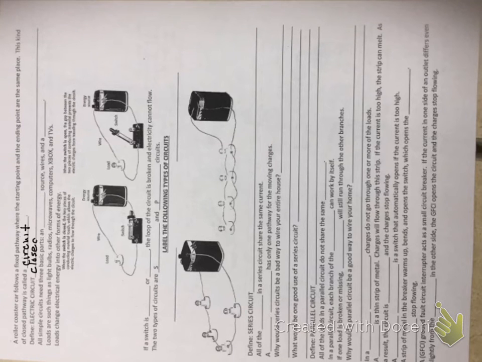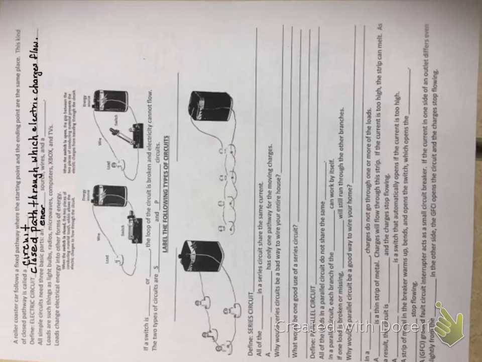These are going to be the notes for section 14.4, which includes pages 436 to 441. As you can see in the first one, this kind of closed pathway that follows a fixed pathway, starting point, ending point are the same. This is what we call a circuit. This is like what a roller coaster would be.